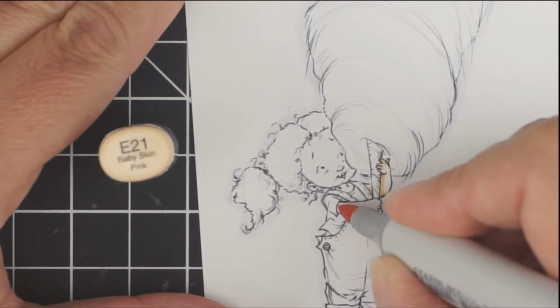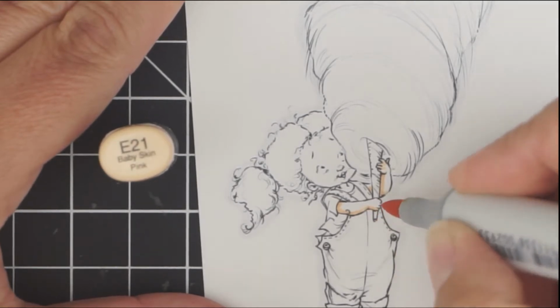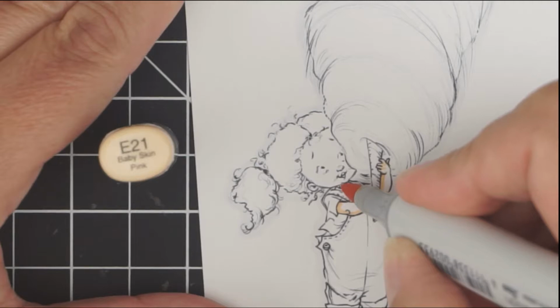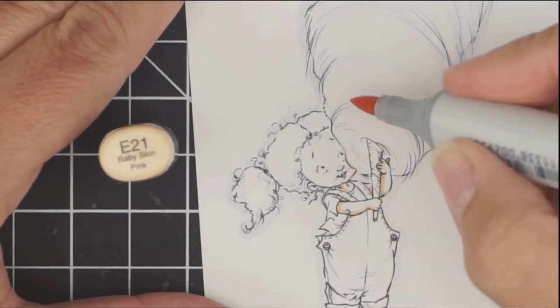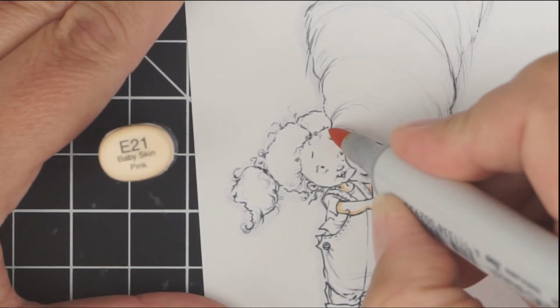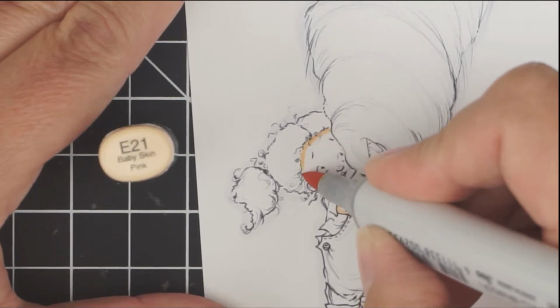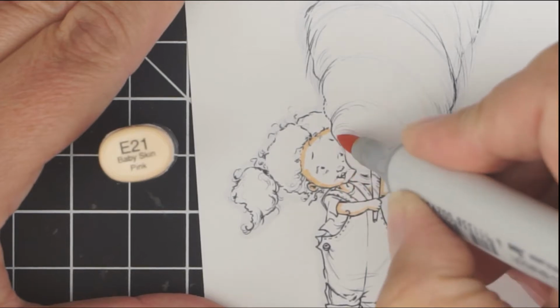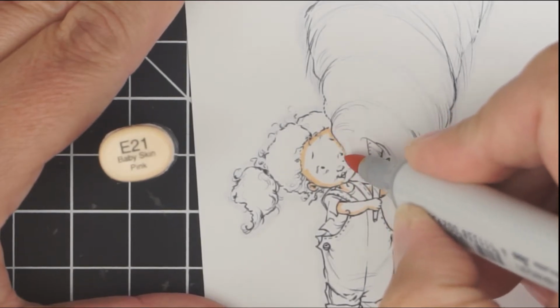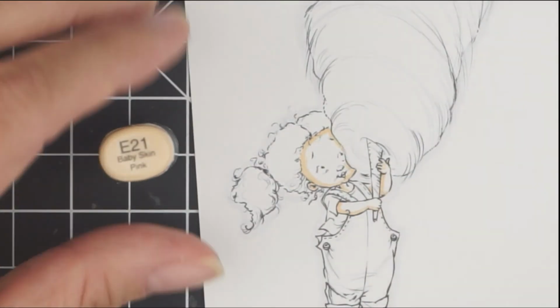And then on this arm, we'll go next to her sleeve, and then about a quarter of her arm on the way up. And since she doesn't have very much stuff going on, I'm just going to go ahead and do all the parts of her skin that I want to do. Usually I break it up, but her face and her arms are really small, so we're going to do it all together. And it looks like this cotton candy's kind of leaning on her face, so let's give this side a little dab of color.